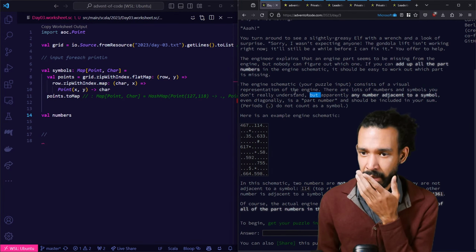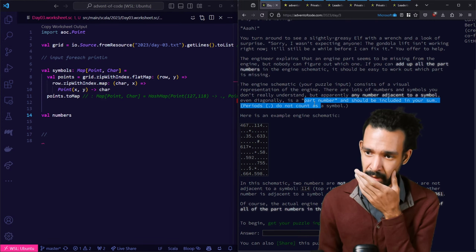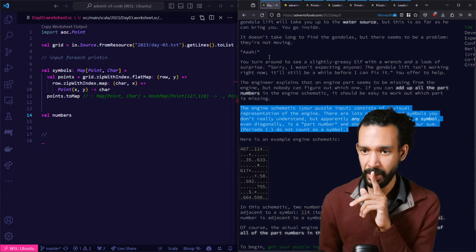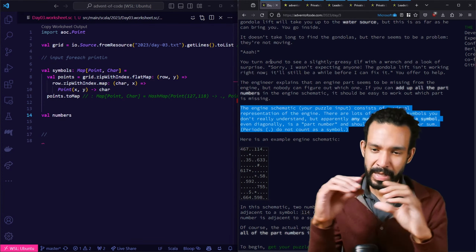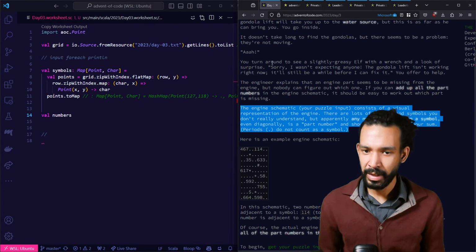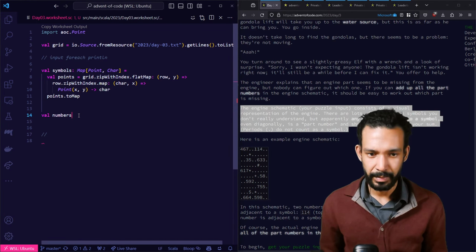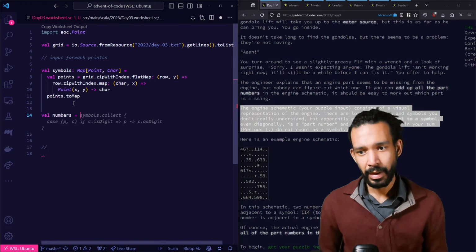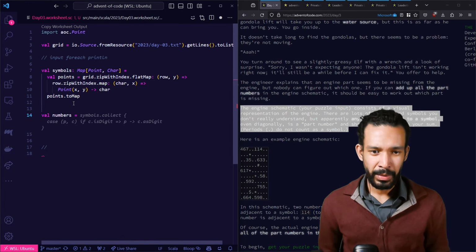Even diagonally is a part number and should not be included. Oh, okay. Wait, we want to exclude those. Okay, so we check if everything surrounding. Okay, so we do this.